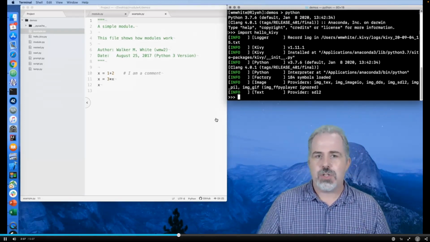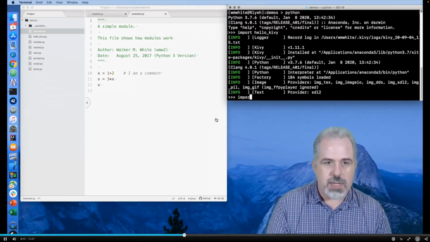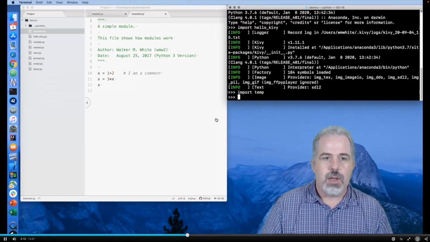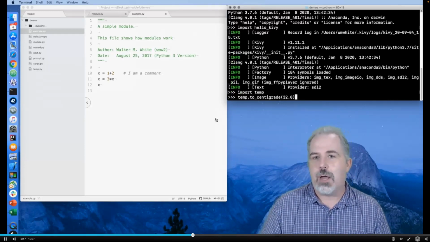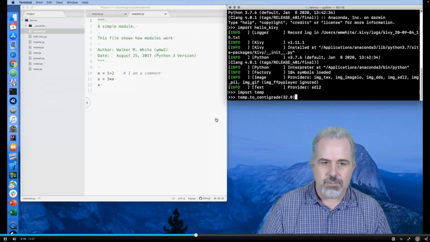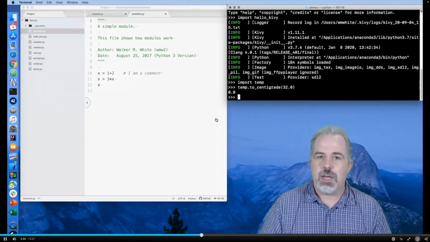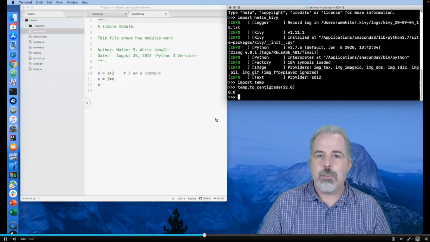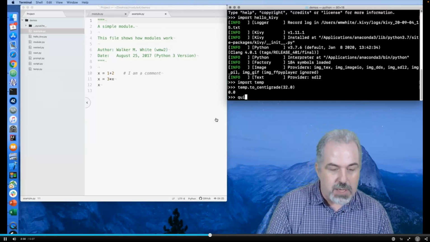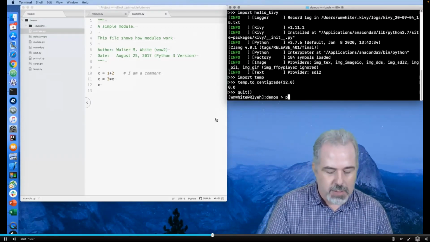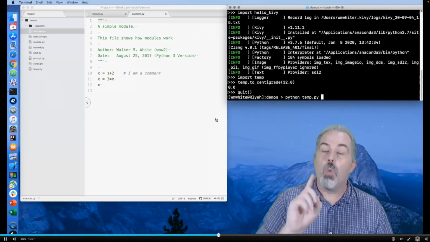The reverse is true. Let's think about something that is designed to be used as a module. Let's think about the module temp. Now, if you remember, inside of temp, I had this function toCentigrade that allowed me to convert from Fahrenheit to centigrade. And I hit return, and the Python interactive shell evaluates it. Right now, I'm using temp as a module. But I can also use this as a script. I'm going to quit. I'm going to type Python space.